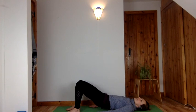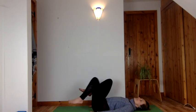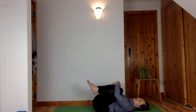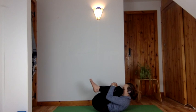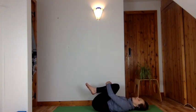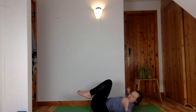And then when we next come down, let's draw the knees into the chest. Give ourselves a little bit of a hug. Maybe lift the head towards the knees as well. And then head back down, just rolling from side to side, maybe making circles, a little bit of a massage for the spine here. And then let's bring the arms out to a T. If you're short of room, you can make the cactus arms.